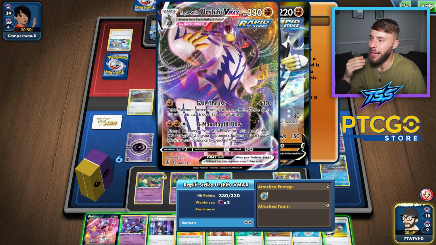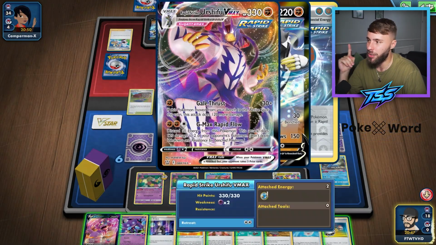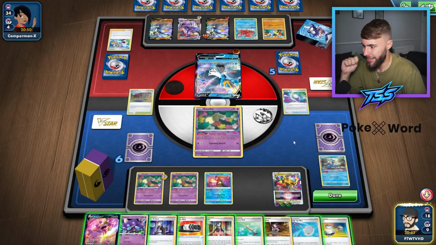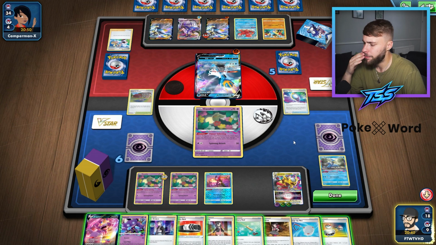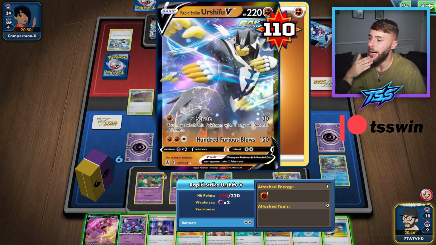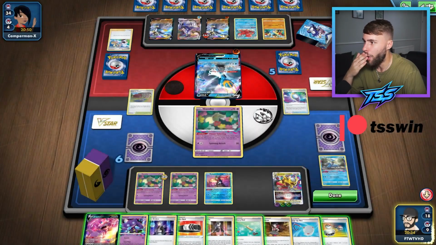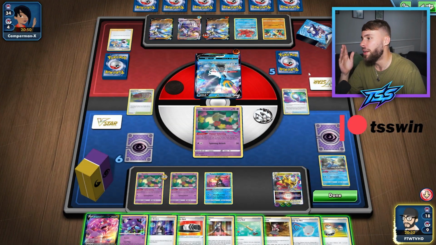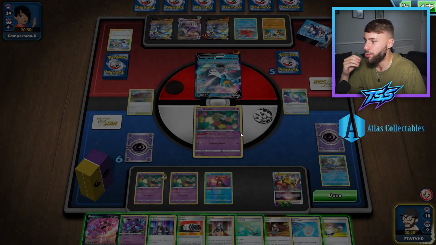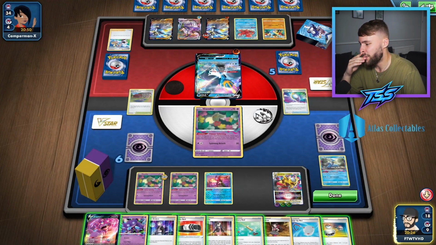Maybe Lost Impact isn't KOing this because its HP is too high. Our Lost Impact is currently doing 310. Maybe we do, because Sableye can just sort it out, right? Actually, Sableye can do a madness, bro. Oh, it's like 1 damage counter off. Because obviously, if they don't evolve this one... Oh, that's 5 prizes, though. We want to take 6.